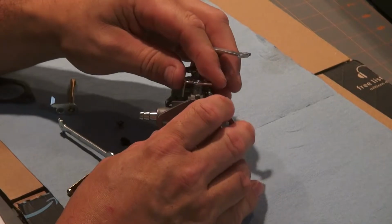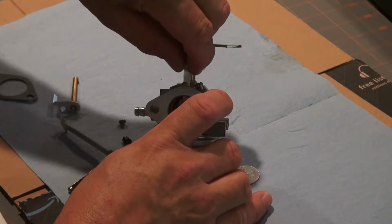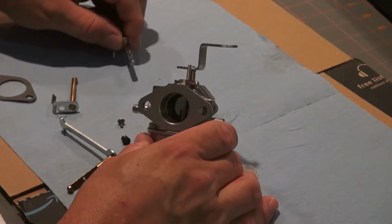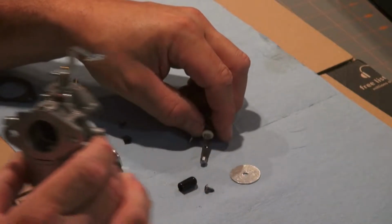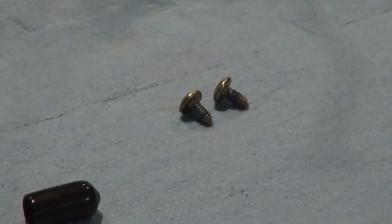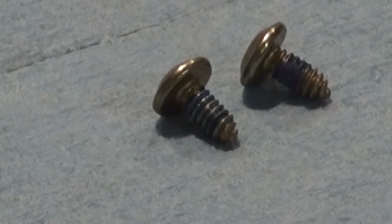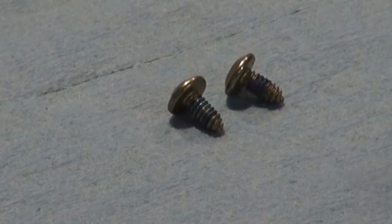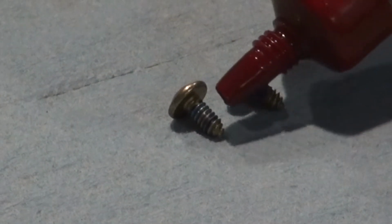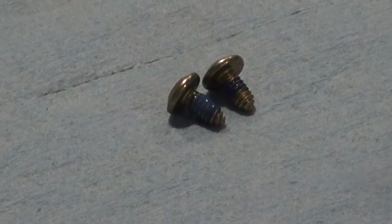Gonna watch the spring here. And that's all that is to that. Alright guys, you can see the screw I pulled out. It's got remnants of the Loctite on there, but we're gonna fix it up again. So using the blue Loctite 242, just put a drop on there and I'll be letting it set up as I pull the other side off. Just let that dry as we work on it.